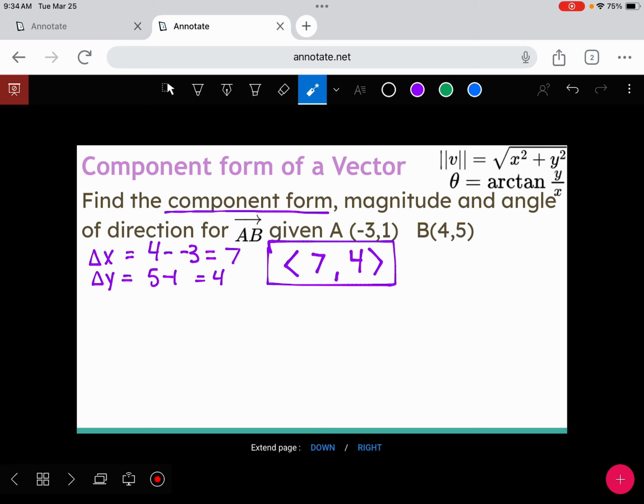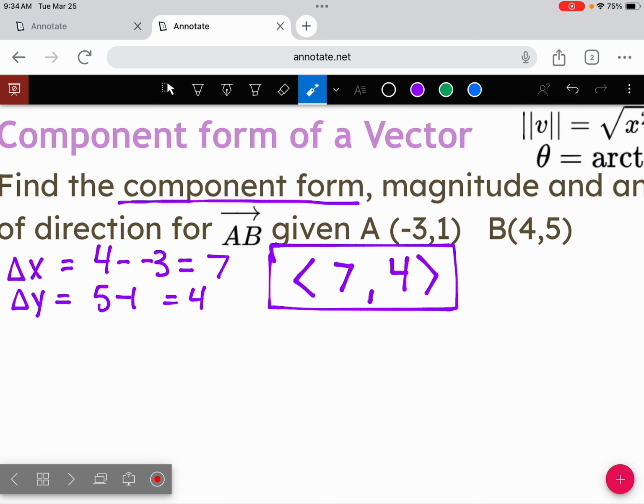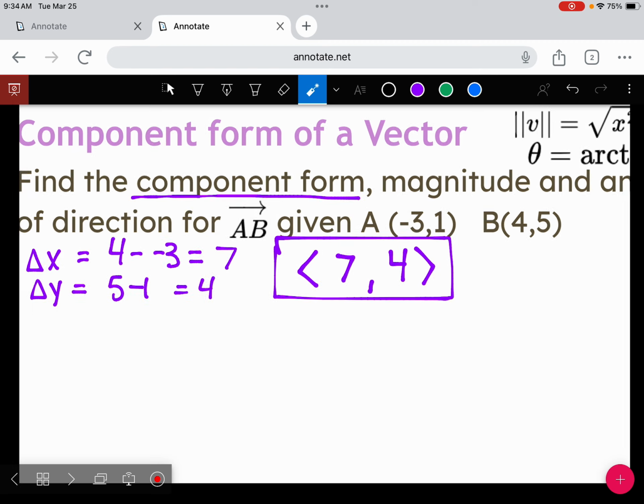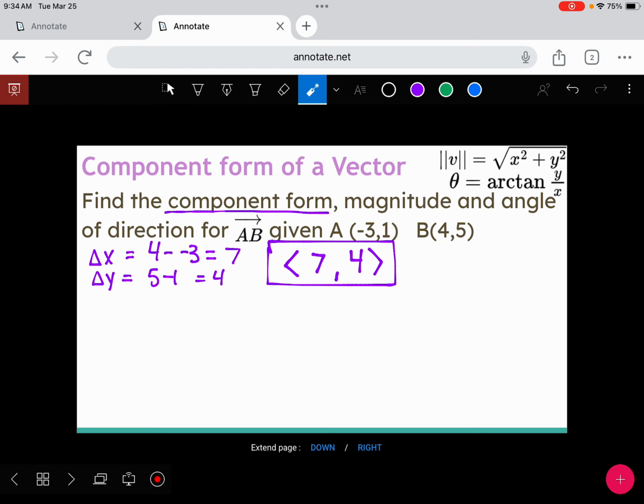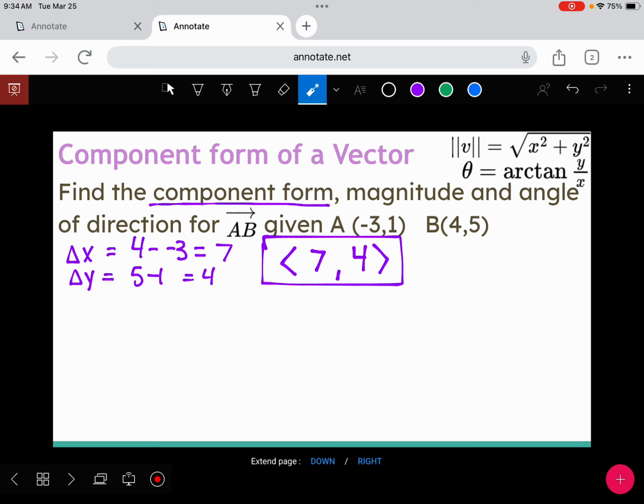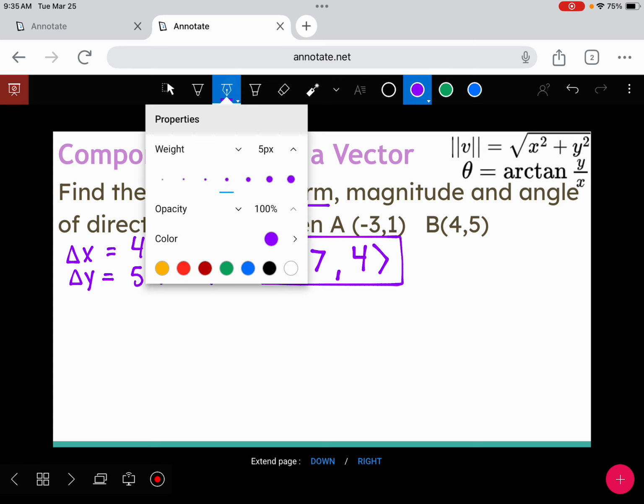Like switch the numbers? Like do negative 3 times 1. We're always going to want to have our terminal point minus the initial point, because with vectors the direction does matter. So if they give you different letters, they would probably tell you which direction it is. The initial point is the one we're subtracting, so it's always going to be B minus A at this point. But if we ever gave you like C and D, and it was ray DC for some reason, then it would switch, but that'd be weird. It could happen, but it'd be weird.